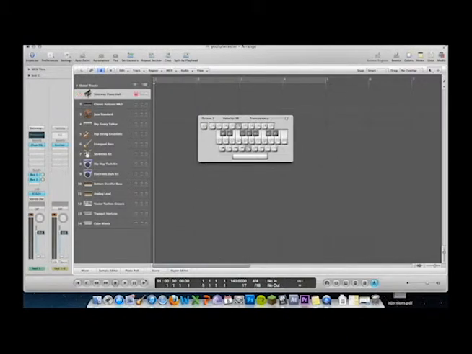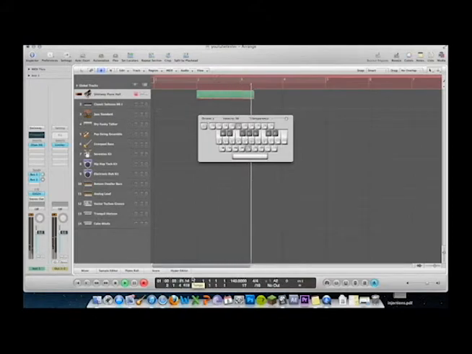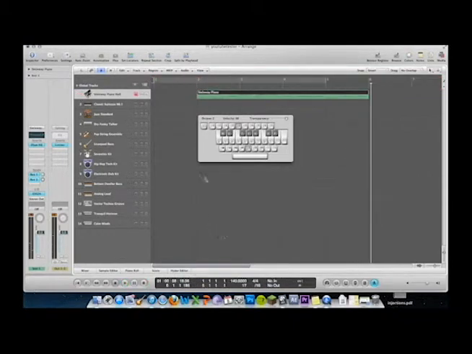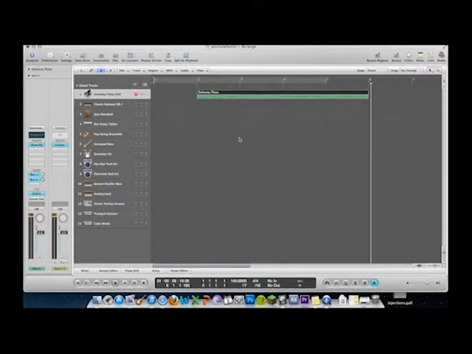And so what we're going to do is hit record down here. We'll get a little intro, and press spacebar to stop. And then I'm just going to press caps lock so I've got a better view of the screen. And we can just drag this back to the first bar so we know what we're working with. And if you hit enter, that will bring us back to the beginning of the track. So we can press spacebar and play that.